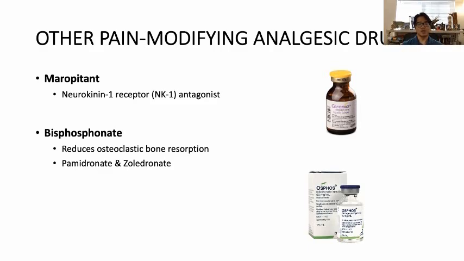And then when you give the IV infusion, it has to infuse for a certain amount of time. Pamidronate requires longer infusions compared to zoledronate. Again, this is going to add to the cost of the treatment as well. This is one of the reasons we don't commonly use it for treating osteoarthritis.